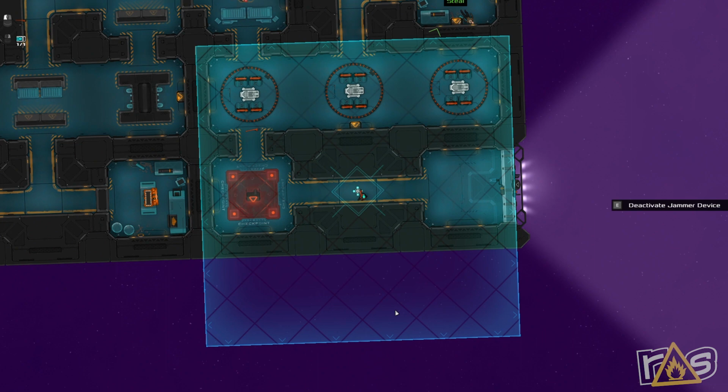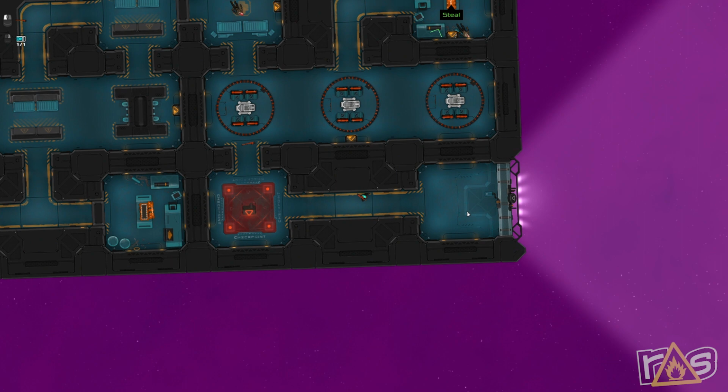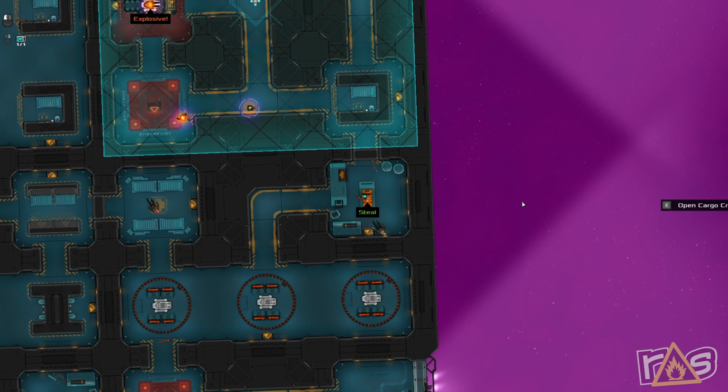Oh, you can also do, it's interesting, so these force fields here, it used to be that if you shot these, oh no, if you shoot them the window will blow out and you can actually blow people out into space. It's a way that you can get rid of armored enemies if you don't have an armor piercing thing. Okay.